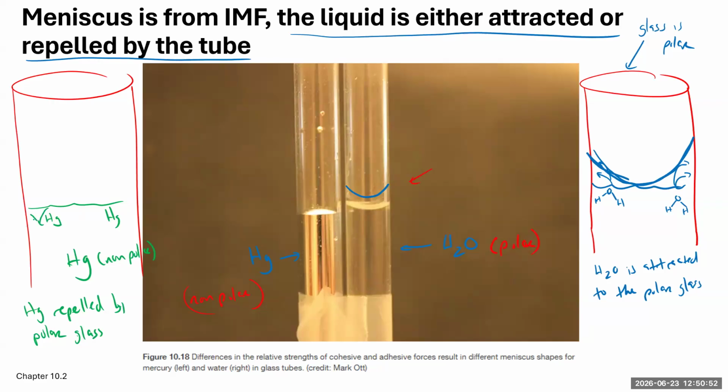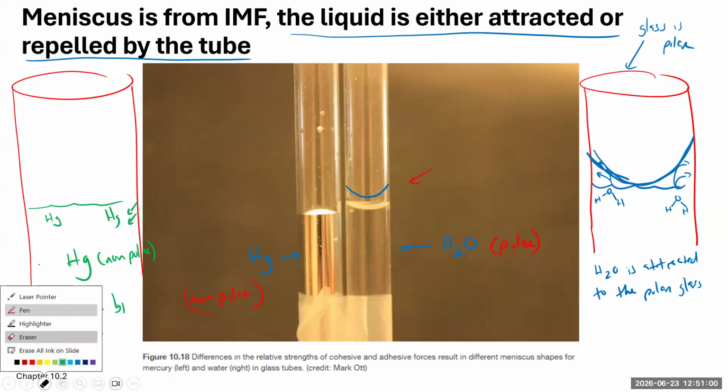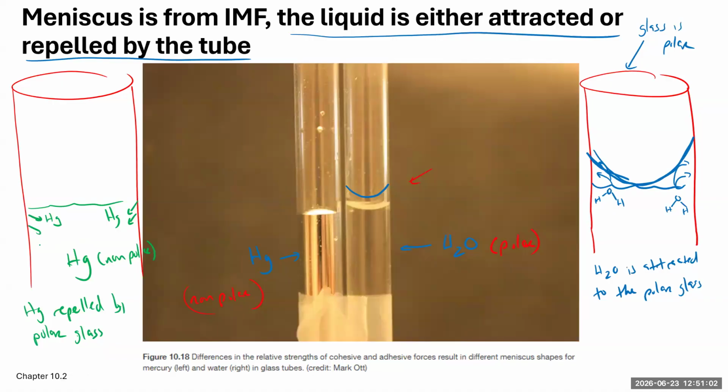It's like, you know what? This is like trying to get away from the glass, or it's not compatible with the glass, however you want to say it, but it's trying to move away. So you get that other shape, right? So intermolecular forces are responsible for the meniscus, right? So again, intermolecular forces have a lot to do with drug interactions, things like soap and water, how soap works, all sorts of different things in your everyday lives.